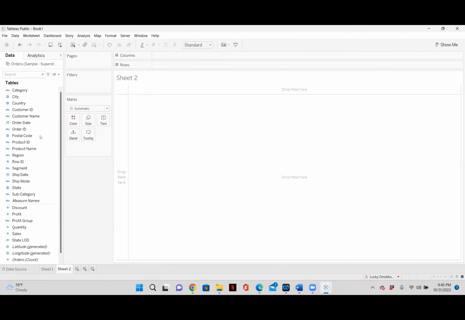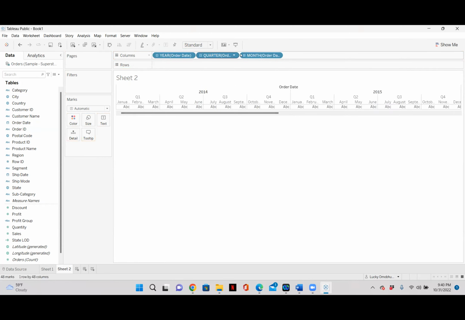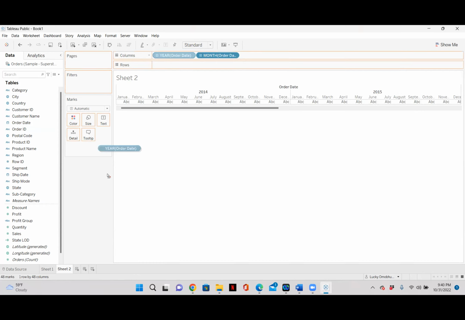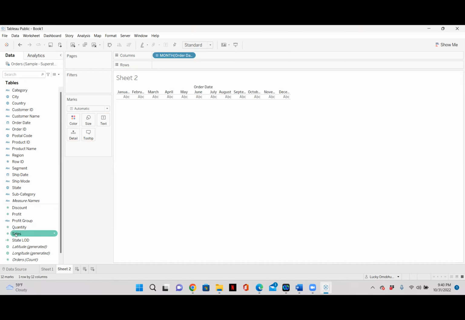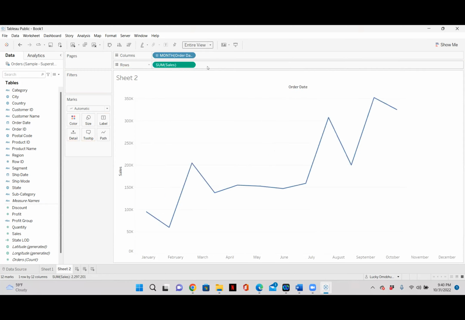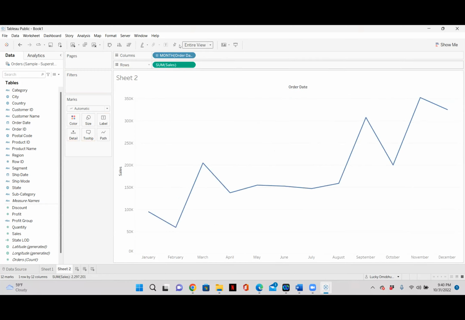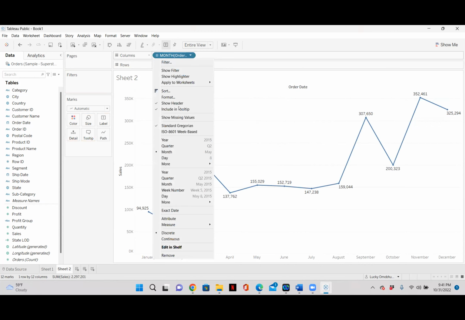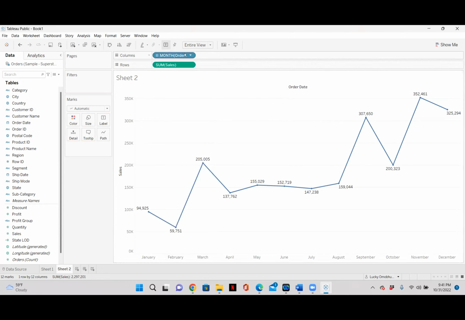For example, let me demonstrate this. If I bring in this other date here right now, and let me just make this, let's say, month, okay? And I want to show the trend of, let's say, the sales by month. And I made this like a line chart, okay? So you can see the trend here. If I show the tooltip here, this is, let's say, 325,000, okay? If I come up here and I change this to continuous month, what will happen to this right now? This is discrete.